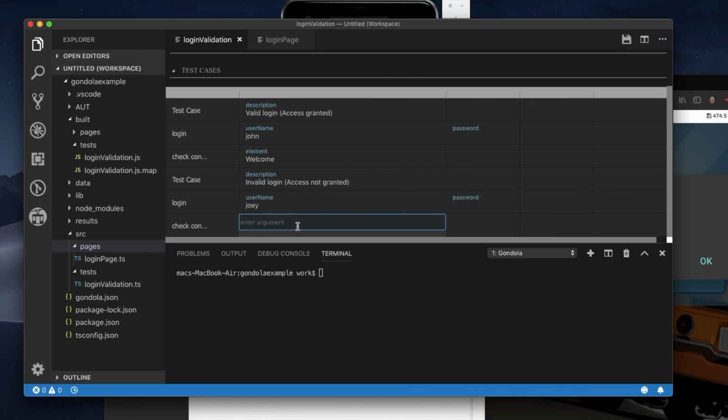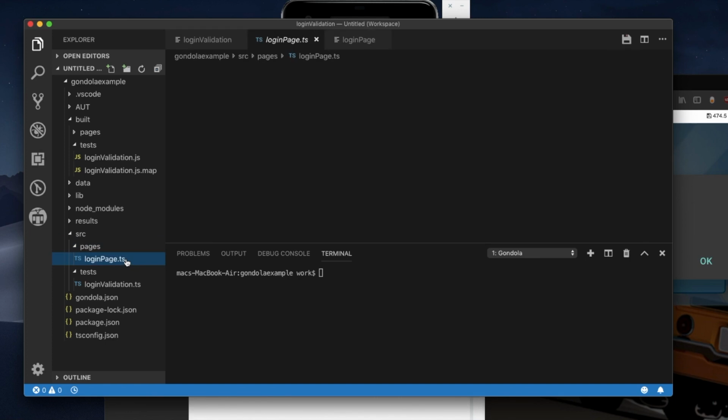//android.widget.TextView with a capital T and V, open square bracket, @text equals quotation mark invalid username or password, period. And you copy that off of the screen. I'll keep it open so you can see it. Make sure to remember the period after password and the quotation marks around the text. Hit save.